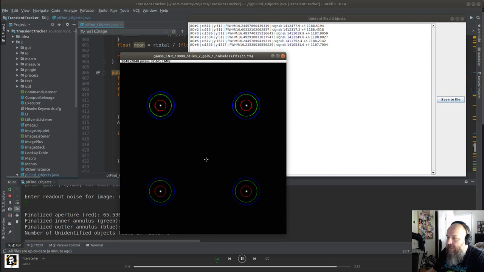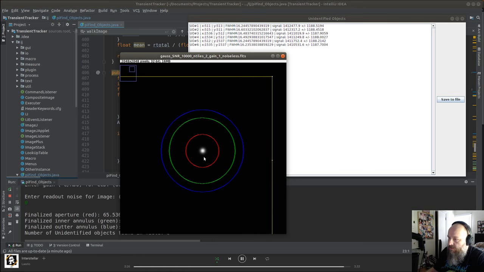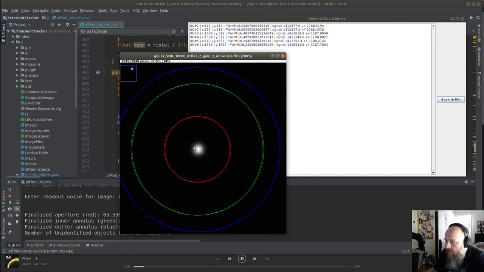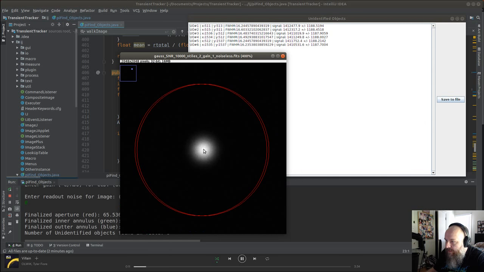So I think at a glance we can see that it's these top 2 that it found twice, right? Because those lines look a little thicker from a distance. And if we zoom in, we can clearly see 2 sets of circles. We can also clearly see that the 2 object centers are a pixel or 2 apart. Probably one to the left and one to the right. Let's see if I can get this red circle square in the center. It looks pretty evenly spaced, a pixel or 2 to the right and a pixel or 2 to the left.